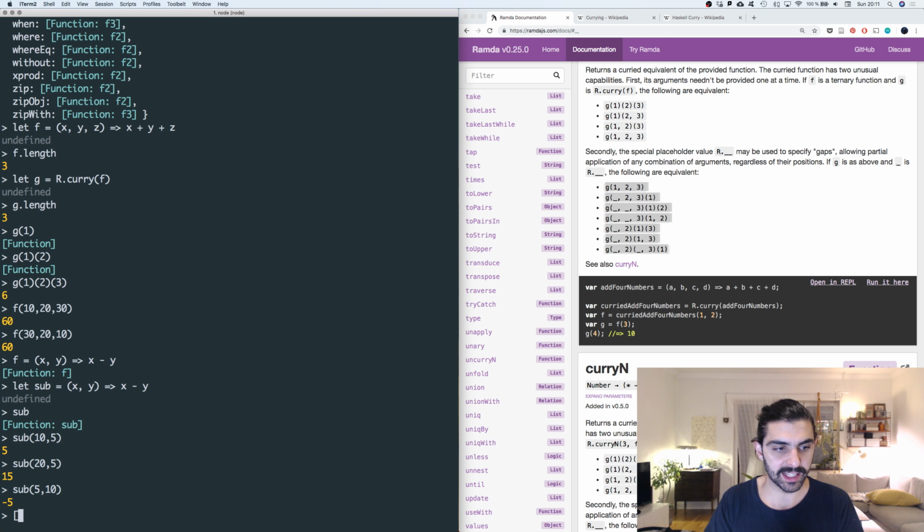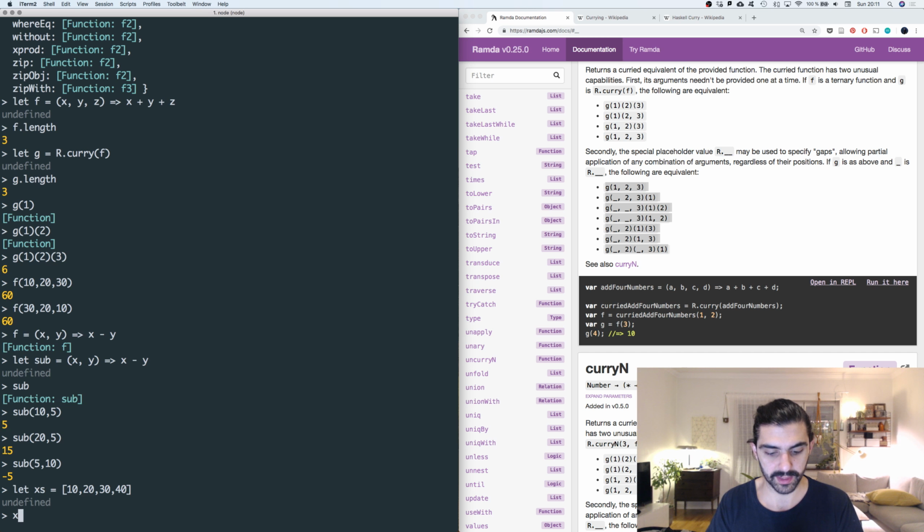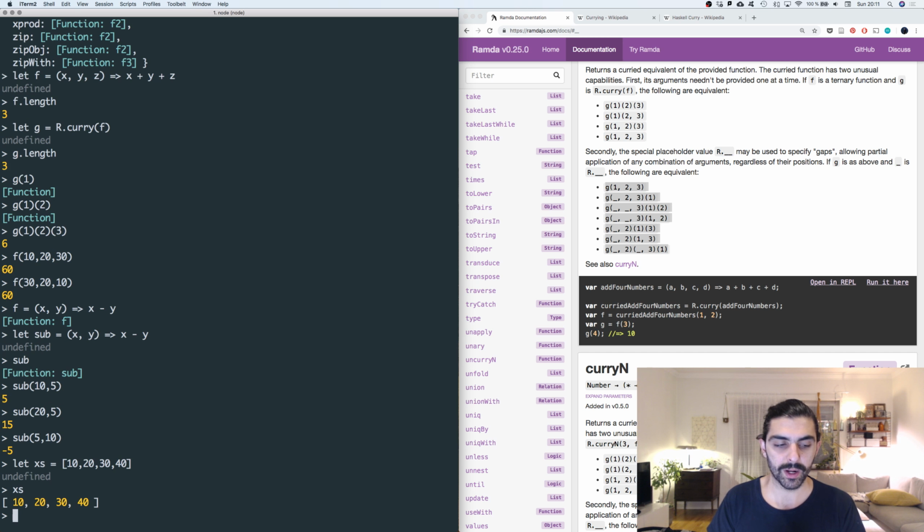Let's say I had the list 10, let's actually save that. So let's say we have a variable called x's and we have 10, 20, 30, 40 in this list. Okay, so this is the contents of x's. What I want to do is map over x's, and what I want to map is the subtraction of 1. What I want to say is remove 1 from each of these things. So I want to get 9, 19, 29, 39, right, from this list. This is not going to work, right, but we're going to get to this in a moment. So I want to map the subtraction of 1 over the x's.